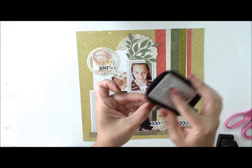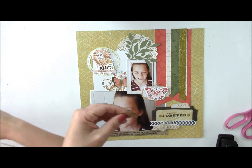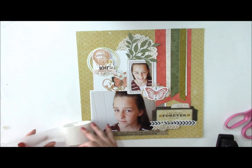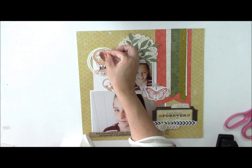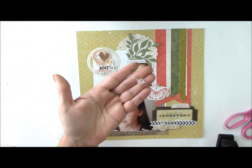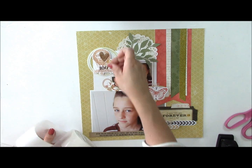You can even drag it all the way across, and you can do this with any kind of ink pad that's a little more what I would call juicy. We'll add that to the little balloon die cut. And then I have an additional button tied with twine. I'm going to go ahead and add that on top as well.